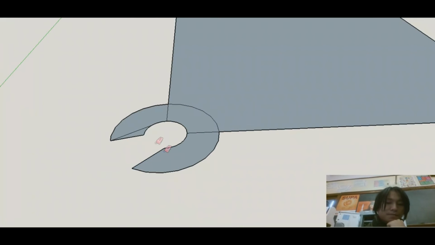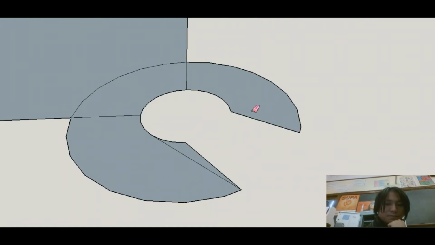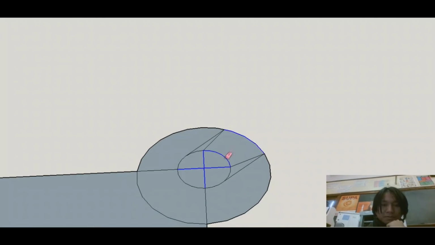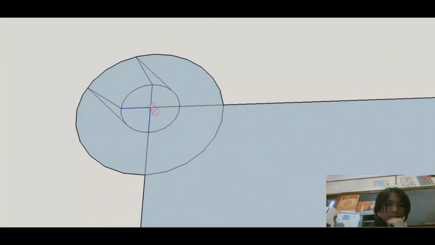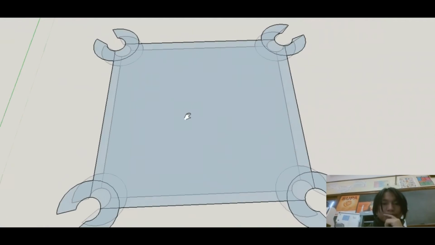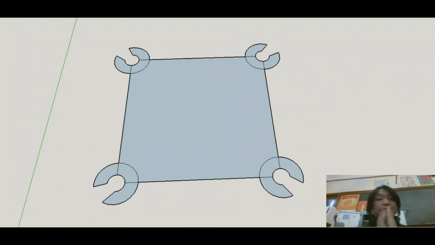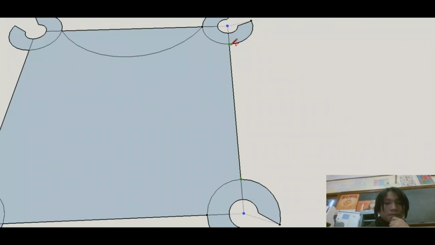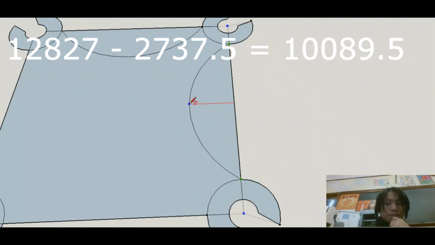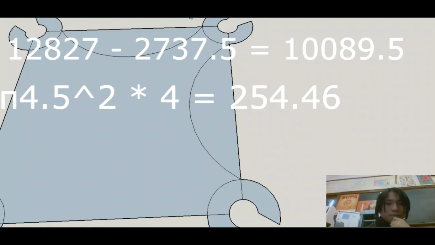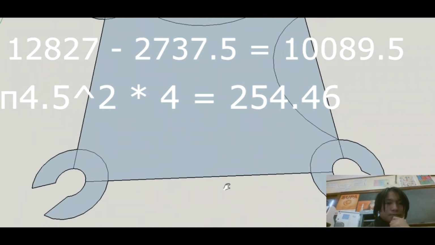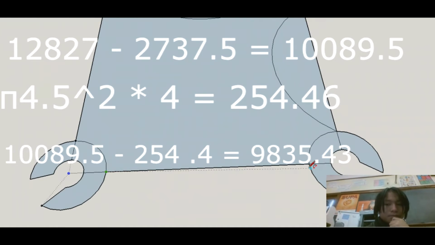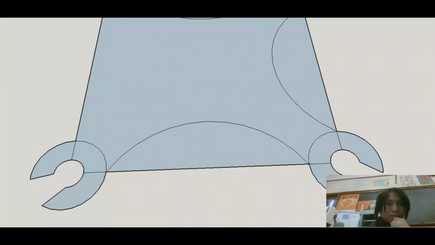Once I got there, I needed to find a way to make this seem like a zero, because as you can see, I have a giant square with circles. Then we're just going to shave off some of the corners here, shave off some here. A lot of what I'm doing is shaving things off. Adding up numbers in my head right now. I'll put those numbers on the screen, as you can see. My entire plan is to get little shapes, and once I'm done with these shapes, I can just push it up by 1 millimeter, giving it extra volume, and then multiply that by the equation that we had previously.